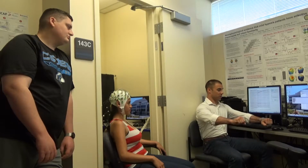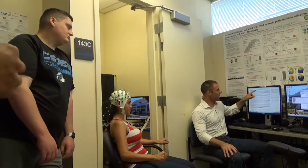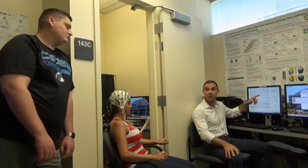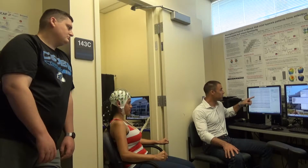So let's say you want them to stay really still, and you say, okay, I need you to stay really still. And they get real stiff, and they just try to freeze. Right, so do that. Look at the tension that's already there. Look at all this high frequency muscle activity, EMG. God bless you. Thank you. Can you see that all the way in the back, Brittany? That's not really what we want either, right?